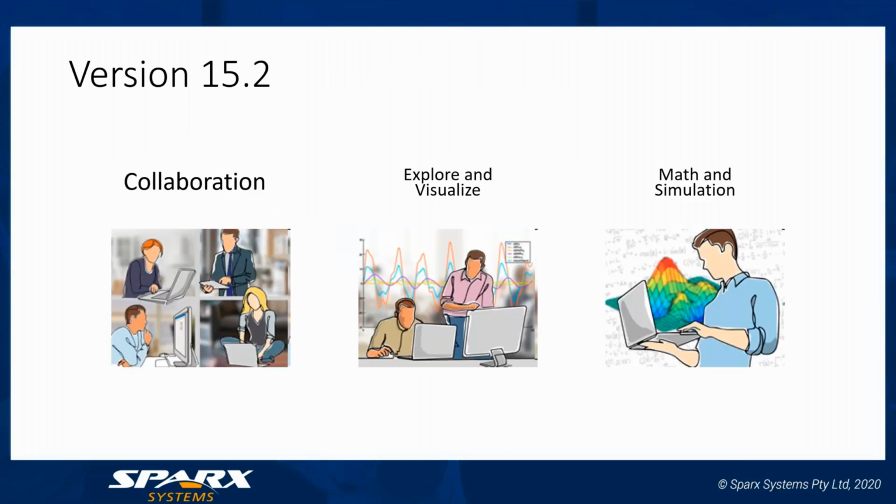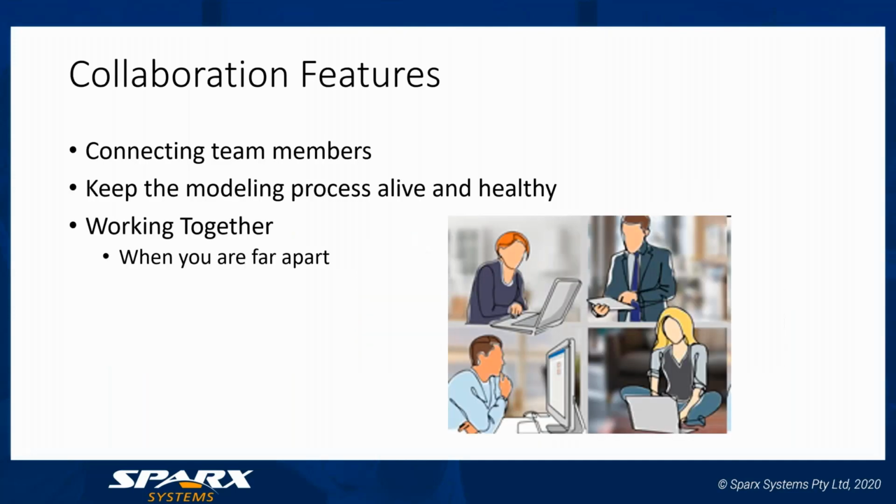So the release is split up into three main areas: the collaboration features, features to explore and visualize your model information, and of course the maths and simulation features, which were penciled in to be the main release. So as far as the collaboration features go, it's all about bringing the teams together, keeping them on the same page, keeping them working, keeping the modeling process alive and healthy while we're all disconnected.